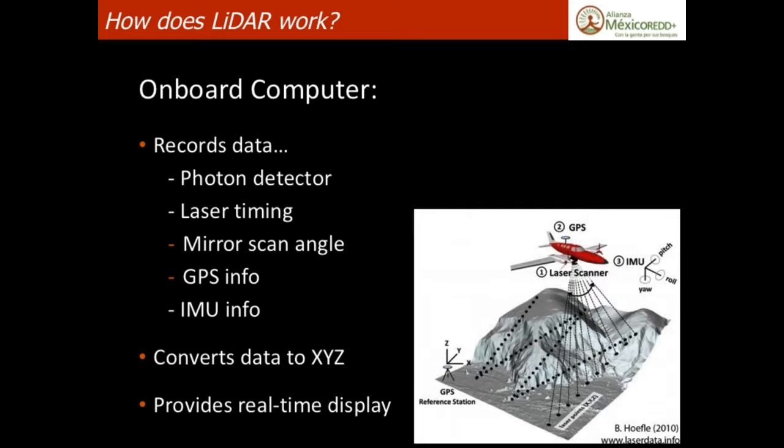Okay? Remember those point clouds I showed you earlier? We need to have an X, Y, and Z coordinate very accurate with each of those. And then, of course, it provides a real-time output display.